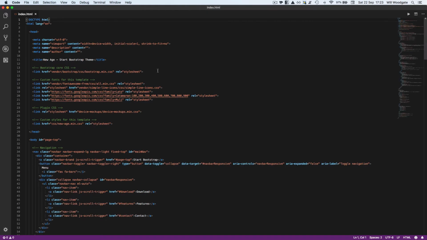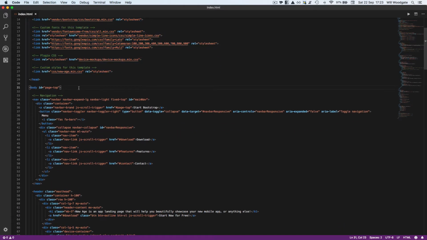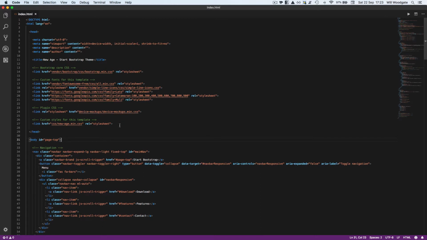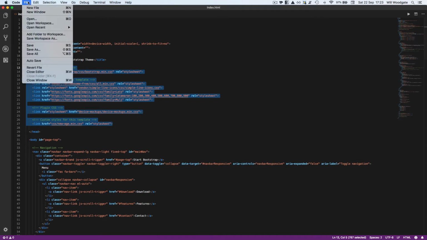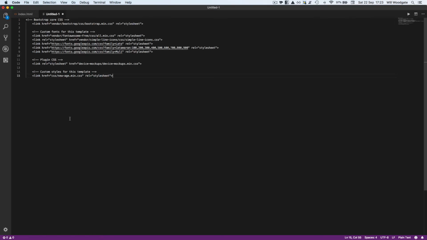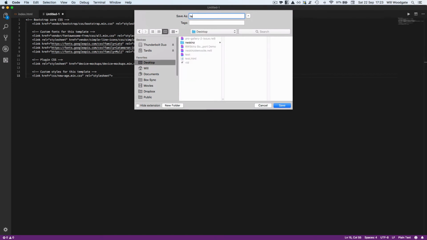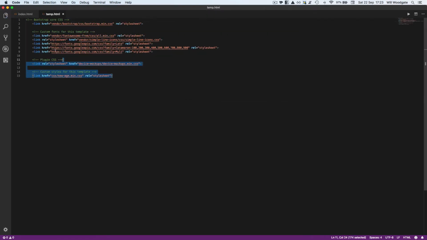So we'll open our HTML file in just a normal code editor. I'm using Visual Studio Code here, and like any HTML page or document, there's two core components. You've got your head section at the top here, and then you've got the body section lower down. Starting with the head section, what I'm going to do is copy out all the links, and paste these into a new code file. So I'll just open that and create that accordingly. I'm just going to save this so we have some syntax highlighting available. There we go.